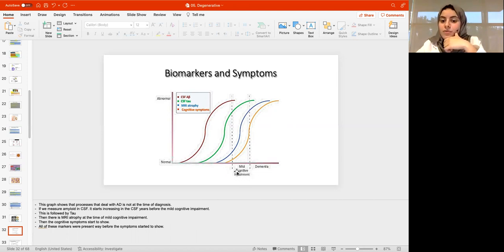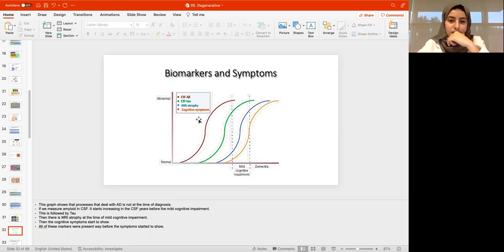As I mentioned, most AD patients come first with what? MCI, okay? Because MCI can be due to many causes, but once they have AD, you know that it happened after MCI. You know that they had a stage of MCI first. So they usually come to your clinic with MCI first, and then it ends up being dementia as it progresses.